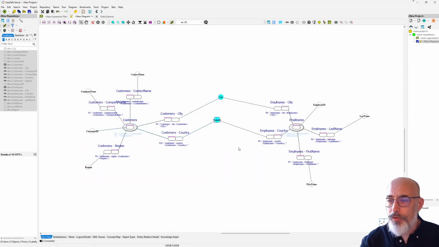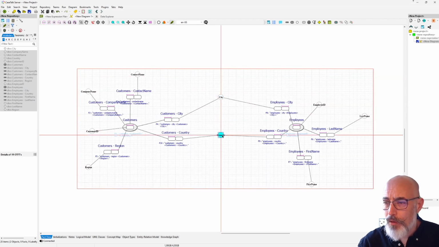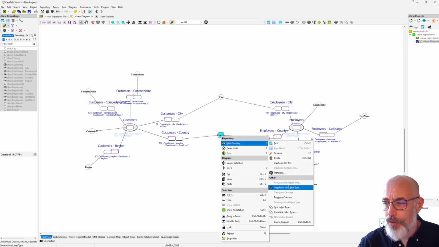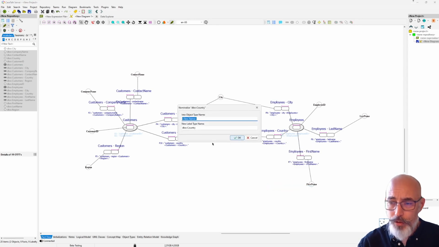So we would really like to have this be populated in a unique way and in a reusable structure. It's a little tricky, because one of the things that we can do is say, okay, we want country to become an object type, which makes it a reusable element and not just the name of the country.